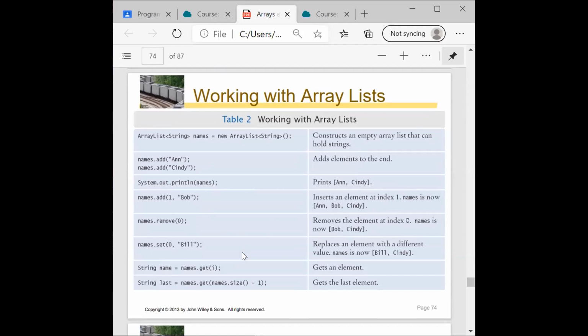So here's just a summary of array lists, and some of the various methods that are available. So declaration, this is how you declare it. You then use add. Now if you just did a System.out.println with the array list variable name, then this would send out to the screen all the elements that are held inside the array list.